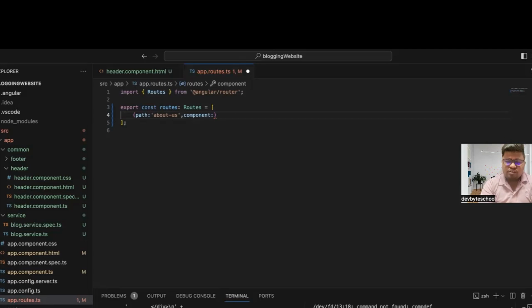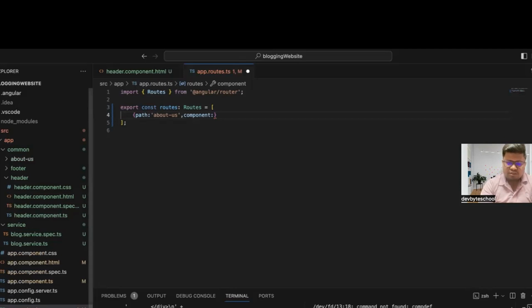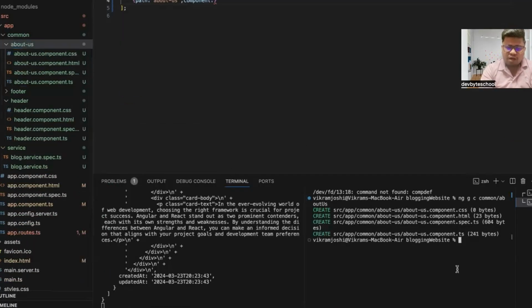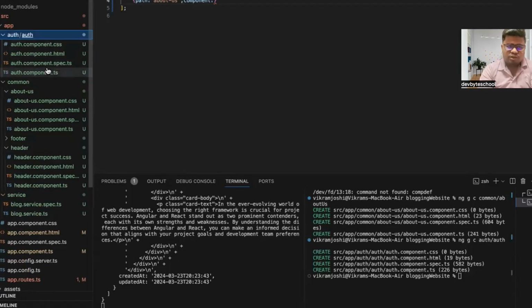Ng for Angular, G for generate, C for component, and common/about-us is the path. You can see inside common, the about us component is created. After that, we will create one more component. Inside auth, we will create one auth component. So ng g c auth/auth. Auth component is created.